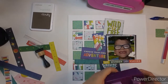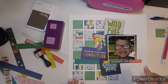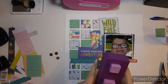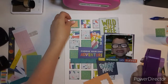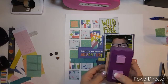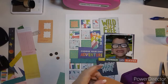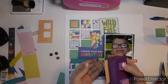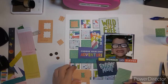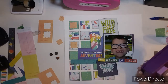Now, let's see what else. I also pulled in this word strip, and I just cut it in half and put it underneath the photo. I went ahead and glued those down. Now I'm going to make some homemade embellishments out of this punch. And I'm just going to punch out the big one and the small, and it does kind of give it a decorative edge. And I went ahead and cut out some paper. They're like library cards, just to give a solid look and different patterns.